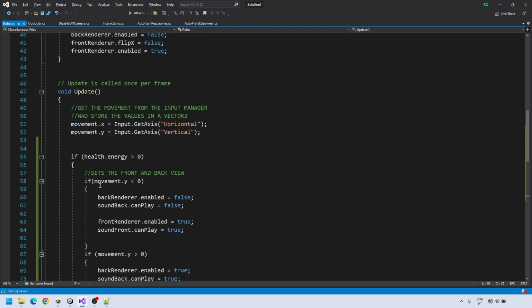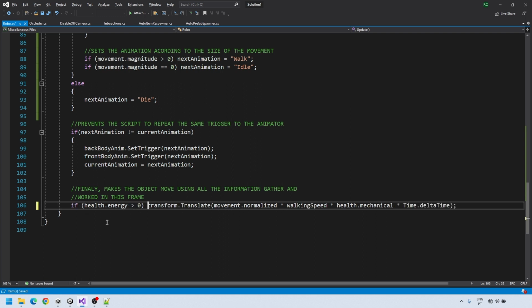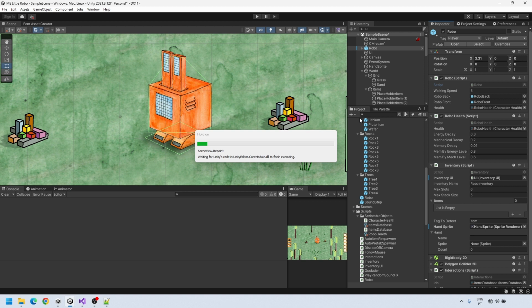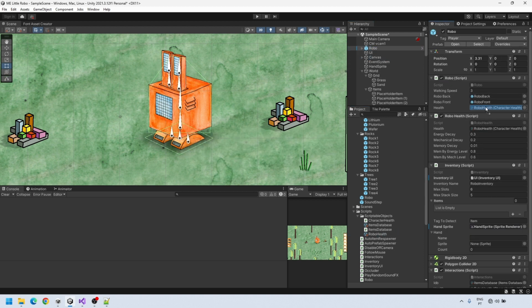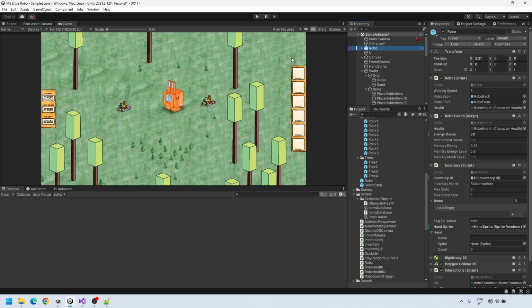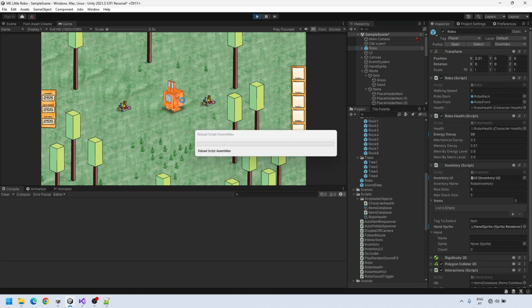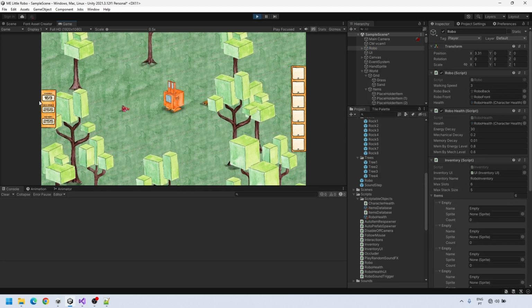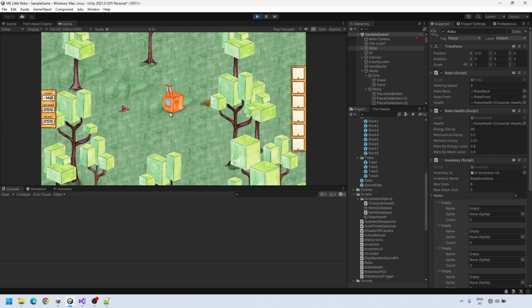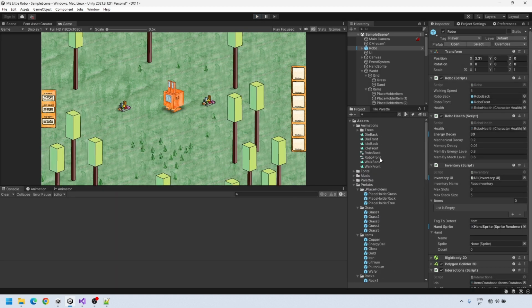To prevent the movement to be applied after dying, we also need to put this if energy greater than 0 statement here, and the movement will no longer be applied if dead. If you don't do it, you are able to move the character even if it's dead. We need to make sure the dying animation does not have the loop option enabled.